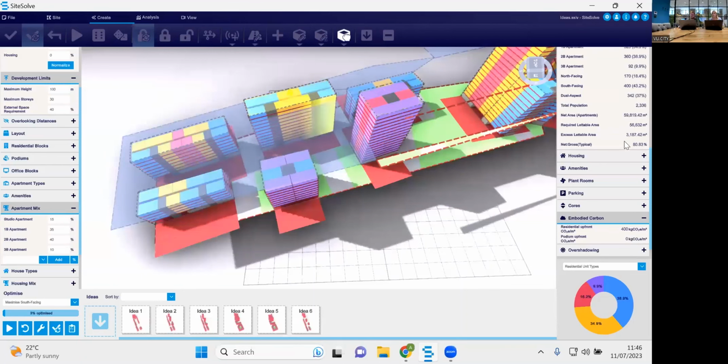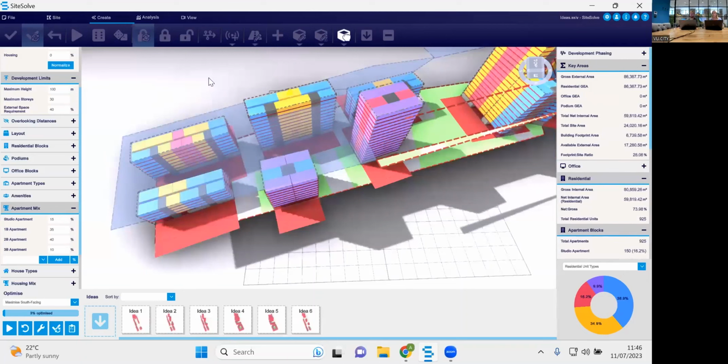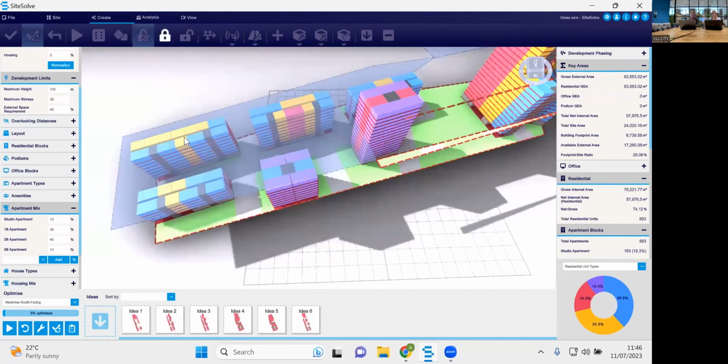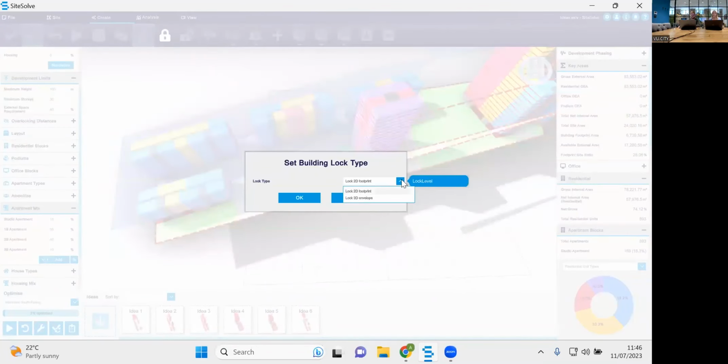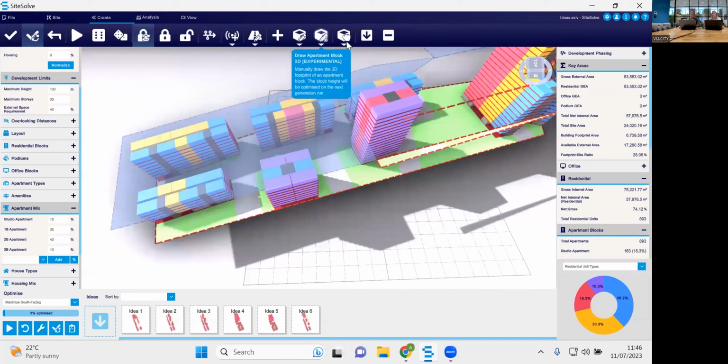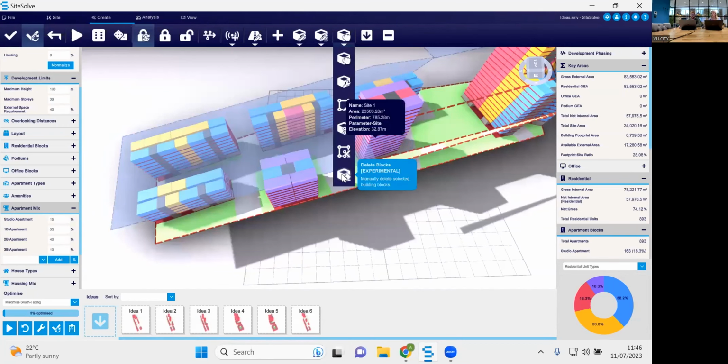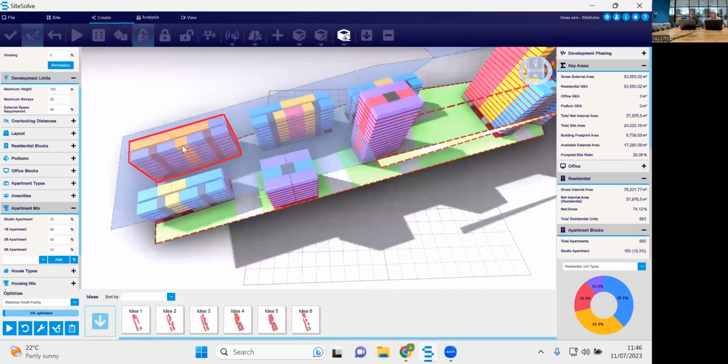You can also save or lock certain buildings. So, for example, if you really liked one of the buildings within a design that the software had generated, you can lock either the entire building, so not only the footprint but the mix within it as well, or just the footprint, and then have the software generate around that particular building that you like. That's quite handy if you absolutely know where you need to place a tower on a particular site. You can save that and have the generation run around that particular point that you want to be tall. Is that too tall?